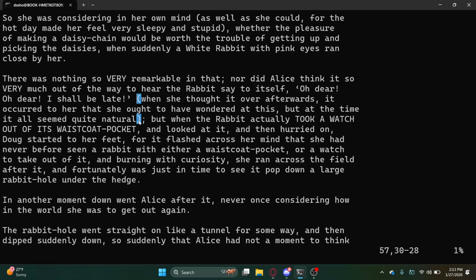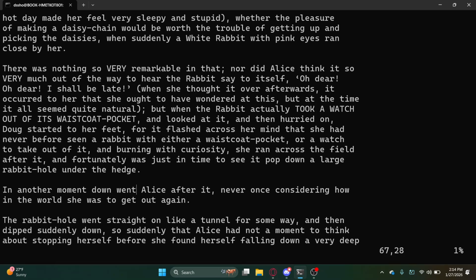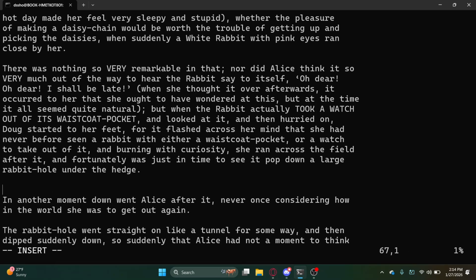Sometimes, if it's a big file, that closing parenthesis might be way down in the file somewhere, and I don't know where it is. I can't see it. But if you use the percent key by itself, it'll actually jump. So I put my cursor on the opening parenthesis, I hit the percent key, and that moves my cursor to the closing parenthesis. I might be able to illustrate that better if I insert some of my own brackets here.